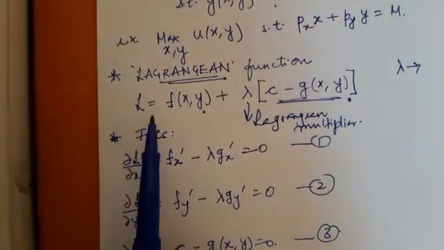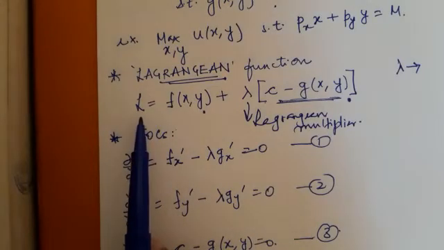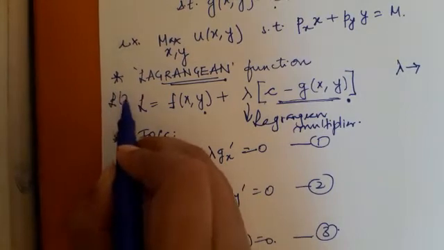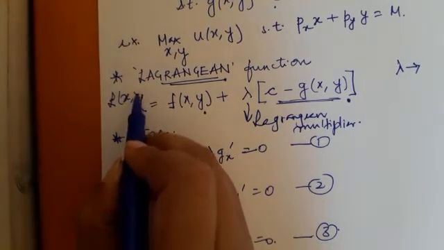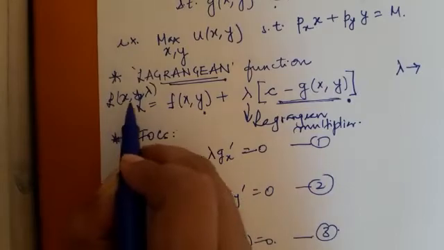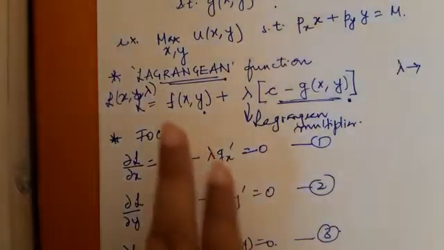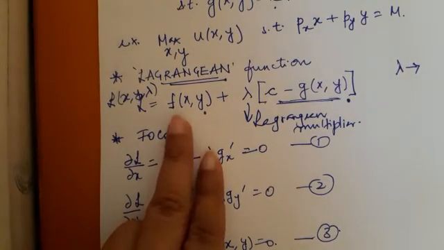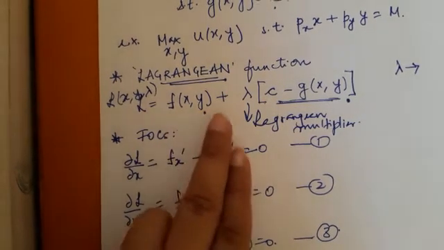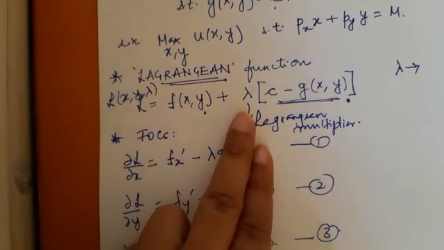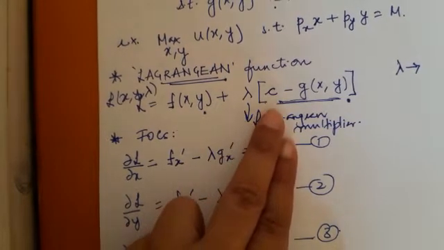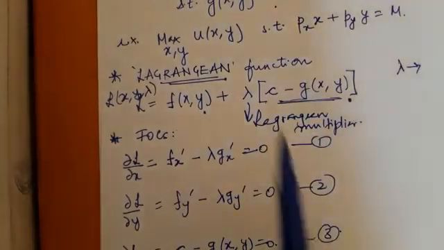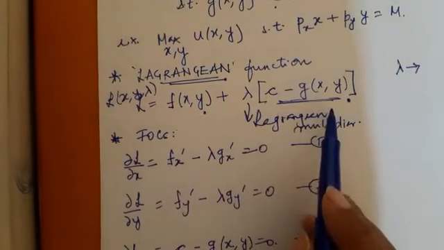So the two steps that I talked about in the previous video were as follows. First of all, set up the Lagrangian function, which is L, and note that this Lagrangian function is also a function of some variables, and that is why you get these choice variables. So L is a function of x, y, and lambda. Your Lagrangian L is nothing but your function f of x comma y plus the Lagrangian multiplier lambda times the constraint constant minus the function g of x comma y. So this is the format that we're going to follow. So please remember this format.